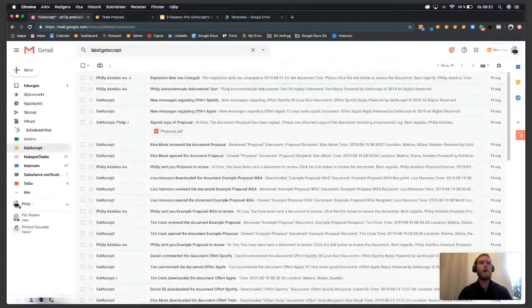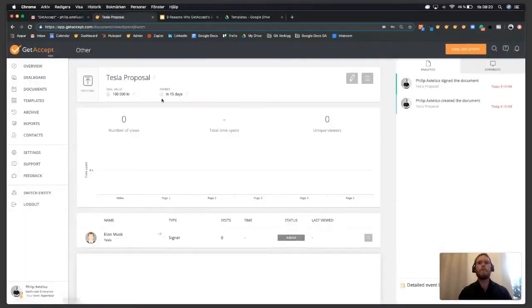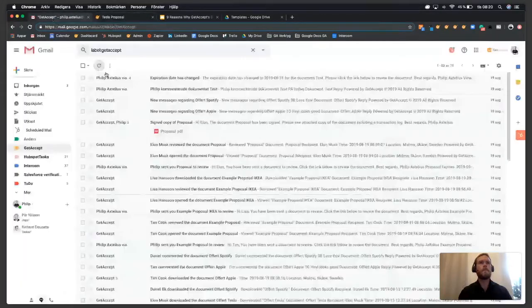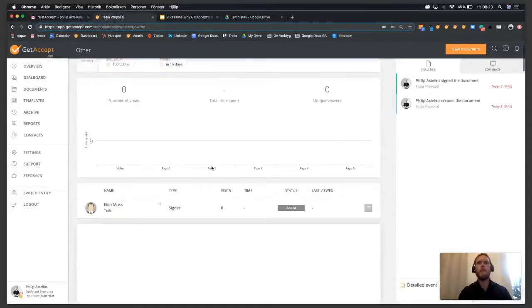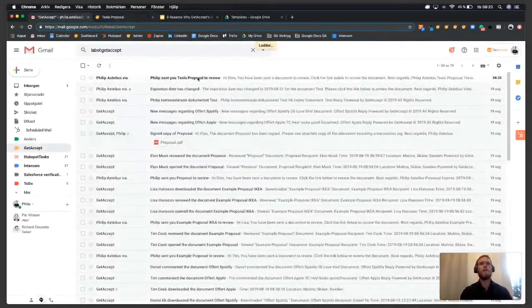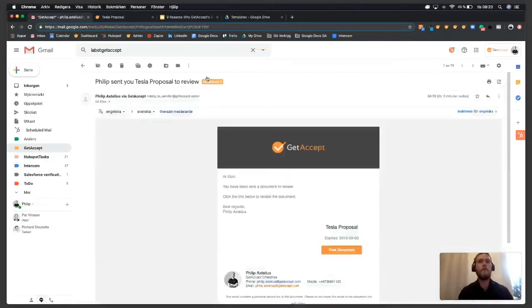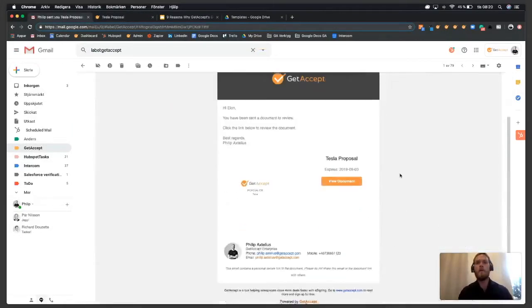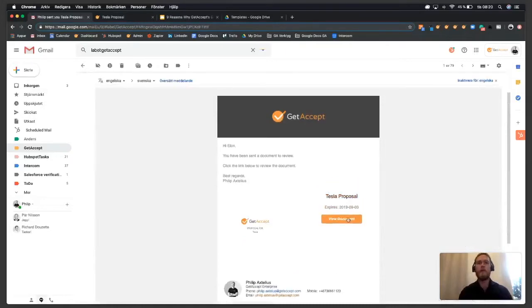We can also see how it looks for the recipient. And then we can see here that Phillip has sent me a proposal. That would be nice to be Elon Musk right now to open this.